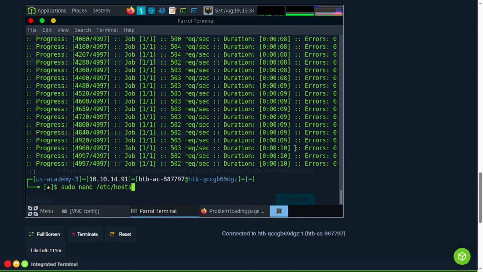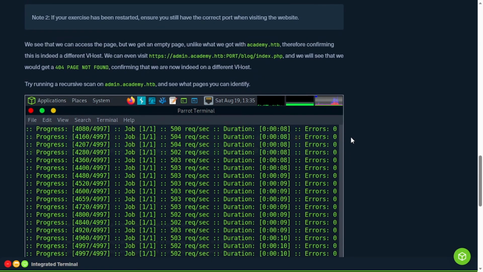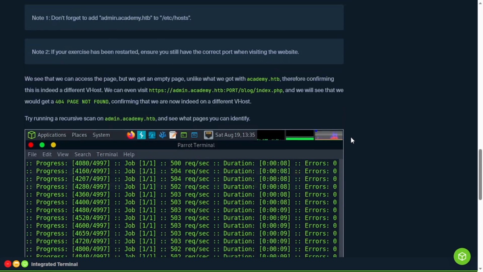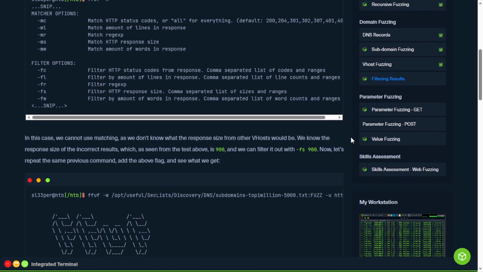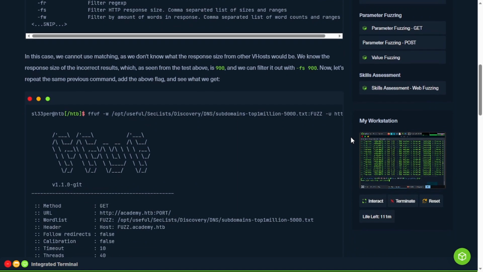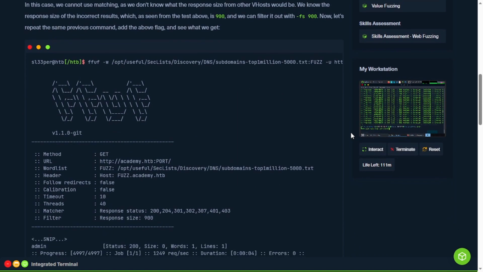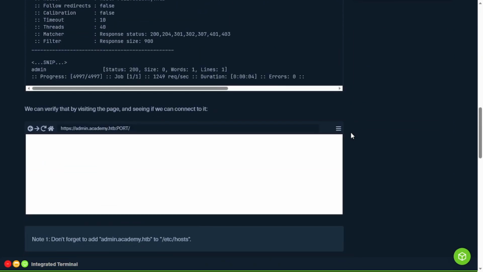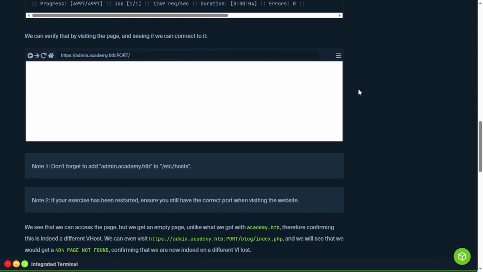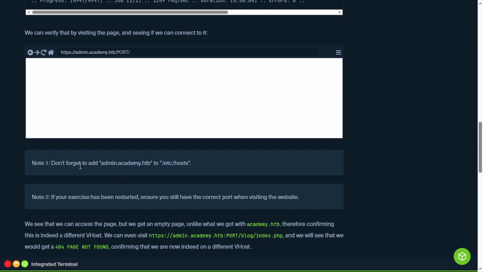So let's see if our previous... okay. So let's try to read through this one more time. With the port, that's what we did. Okay. Don't forget to add the newly found.